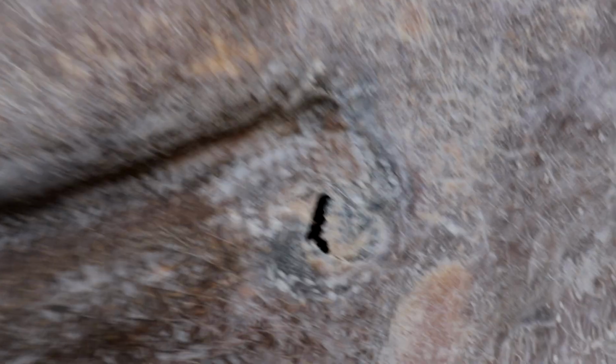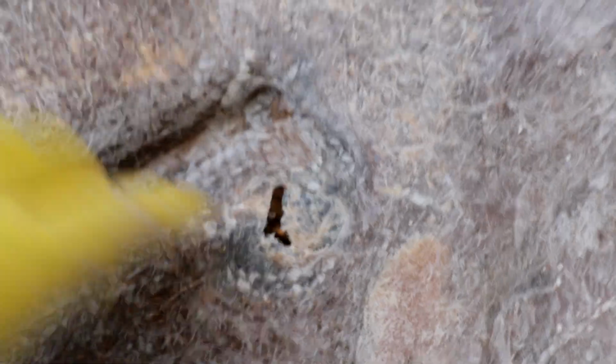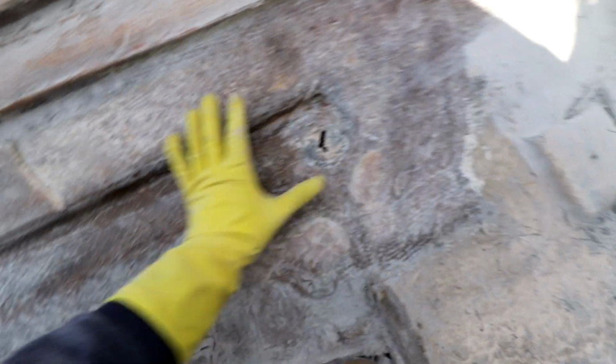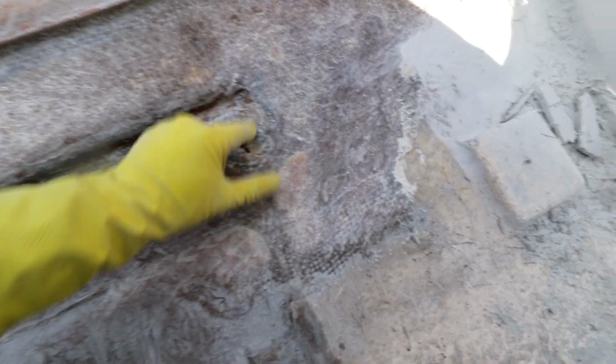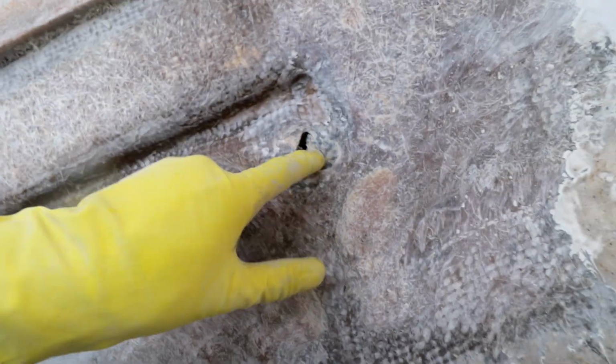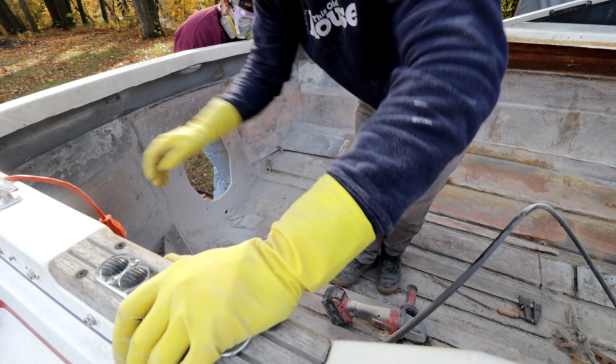Need the sander. Alright guys, as you can see, found the hole. I've cleaned up pretty much this entire area, which had a lot of gel coat over here. Just pulled it back and we'll end up doing a big piece right here. But we're going to leave that little piece in there because eventually we'll get on the underside and clean that all up. We're going to use that just to hold in the fiberglass and resin. Time to sand.